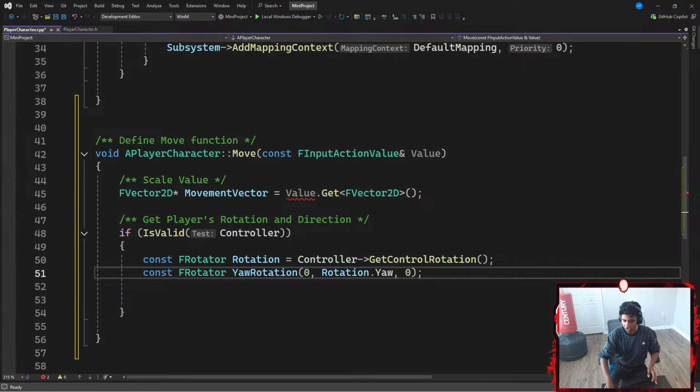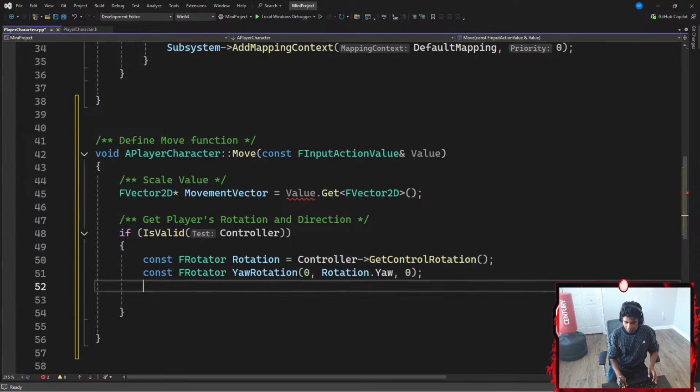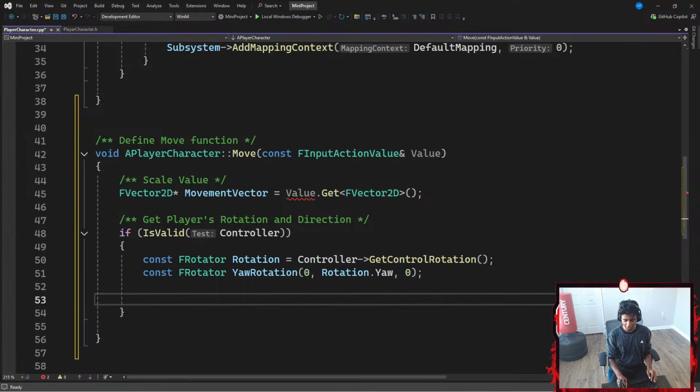I gotta get my direction. Well, to get my direction, firstly I'm gonna go with something like FRotationMatrix, with parentheses that require a few parameters. I'm gonna go with something like yaw rotation.